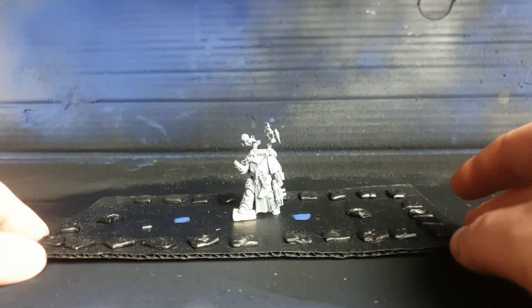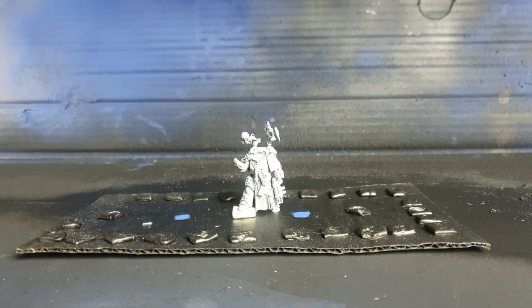Alrighty, here he is. Now, let us do this. I have here some Army Painter colour primer in white, so this should go well. Gonna give it a good old shake, and then I'm just gonna run it under a warm tap, get it nice and warm. Shake, shake the can. Alright then, now time to mask up. Oh yes, I broke you, Batman. Alright then, let us do it.